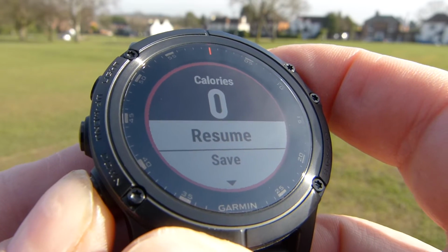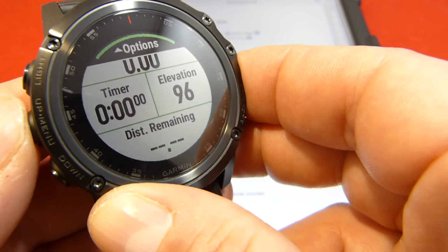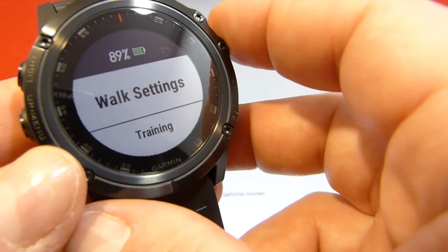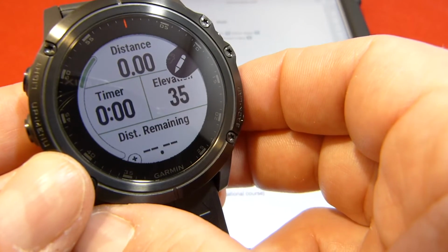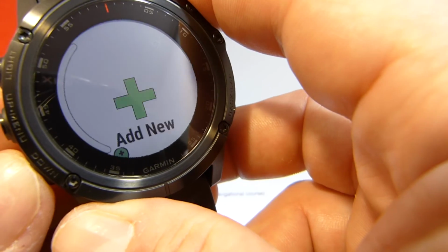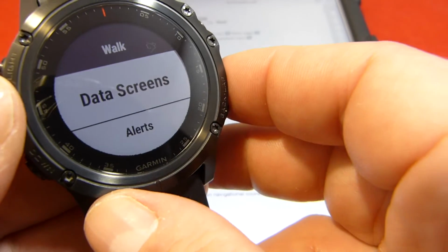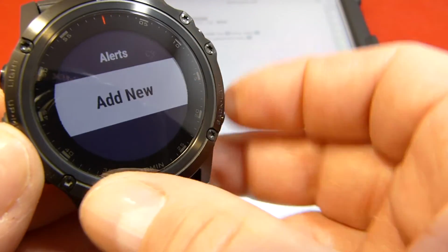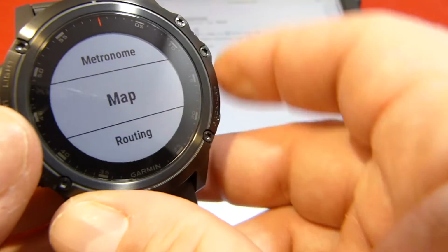Also, while I've got this in this mode here, I haven't started it, I can do a long press and it will take me to the walk settings, and from here I can actually adjust the data screens. I could actually include data screens if needed. So very customizable. And here you can add alerts, and it just goes on as well, on and on.